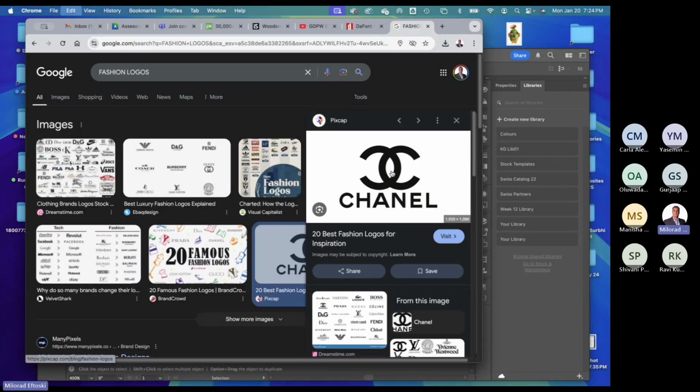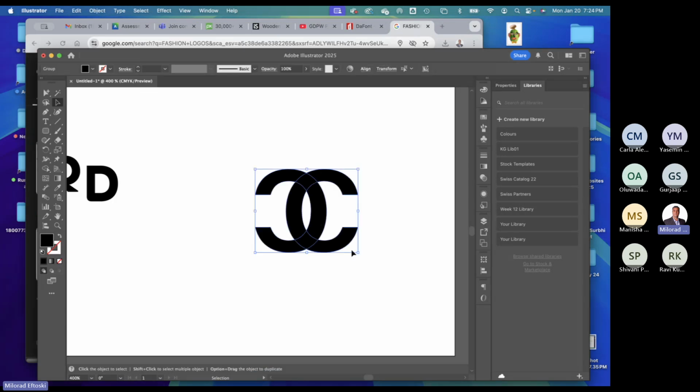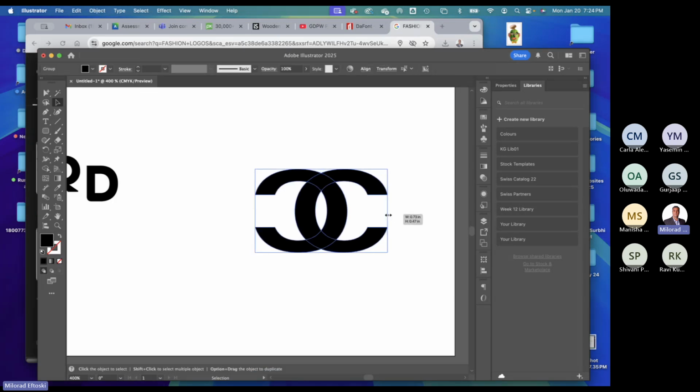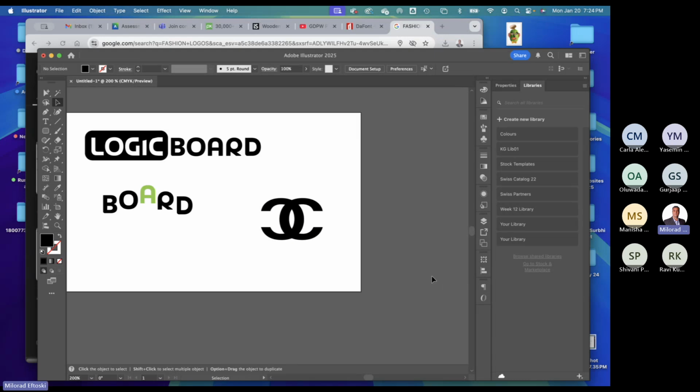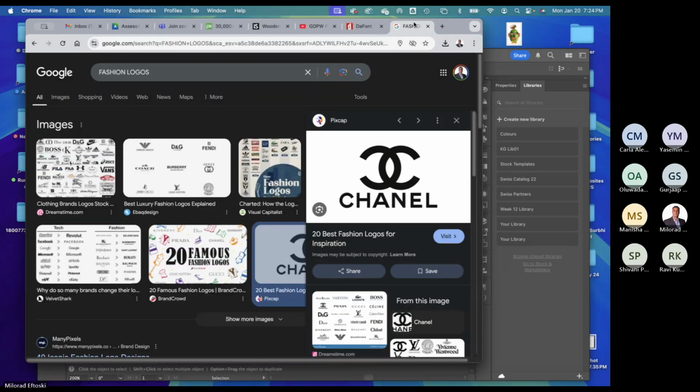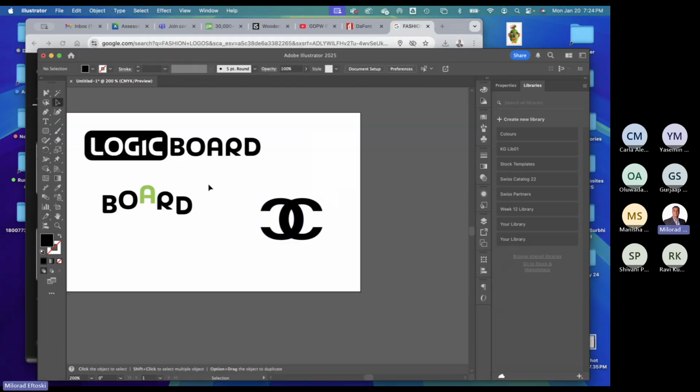That's even more round, by the way. So maybe my font choice wasn't the greatest. But then again, you can also stretch it as well to a point to make it look like that. I mean, as long as you find the right font or the right purpose, you can make this work. And of course, you add the word Chanel, simply a separate layer of letters, Chanel, and there you have your mock-up.